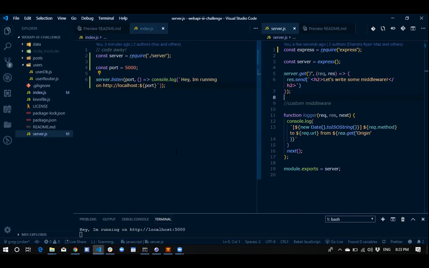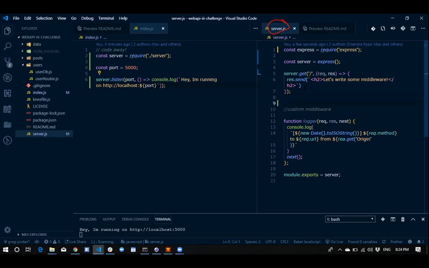So here's the question now. Since we imported the server into index.js and then got it to listen, where would we put the server.use? In the server file itself? Yep, exactly, because this is where all the action is happening. This is just a basic config, bare bones.